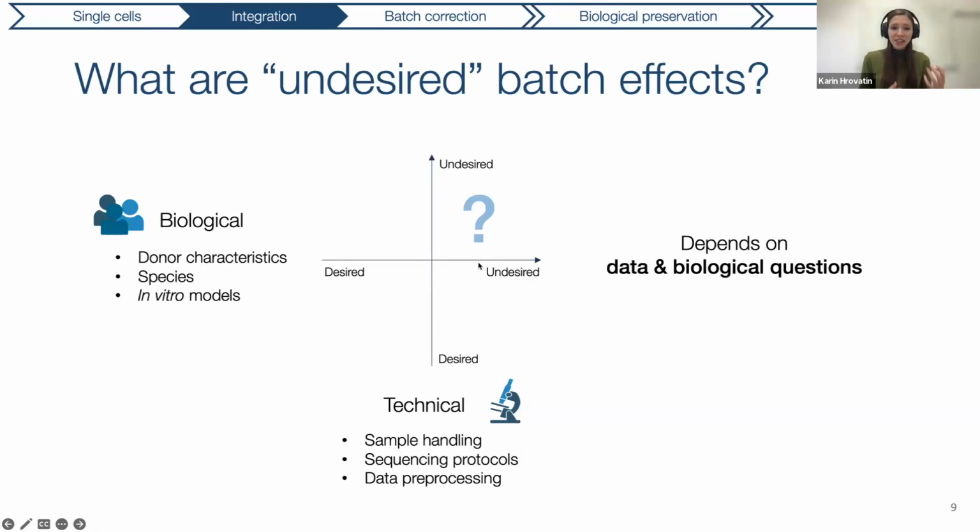The answer to that is rather complicated because it really depends on the specific data set and the biological question at hand. For example, if you're interested in comparing different mouse strains to select your model organism, you definitely should not be removing the mouse strain effects from your data because this is what you want to study at the end. However, if you just want to study diabetes, you definitely should remove the effects of different mouse strains so this is not confounding your diabetes research. Therefore, you will need to carefully select what you regard as the batch effects depending on your downstream application.